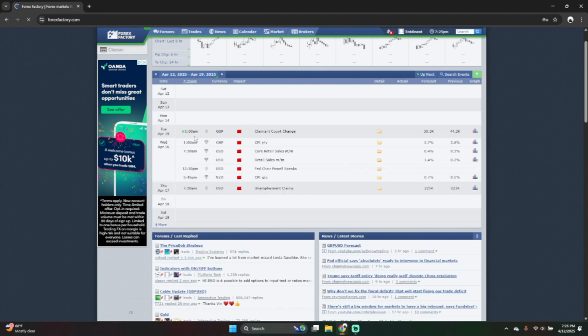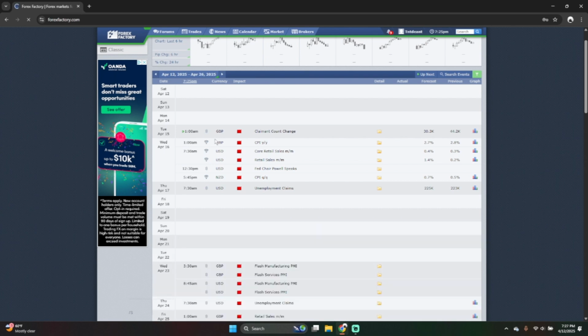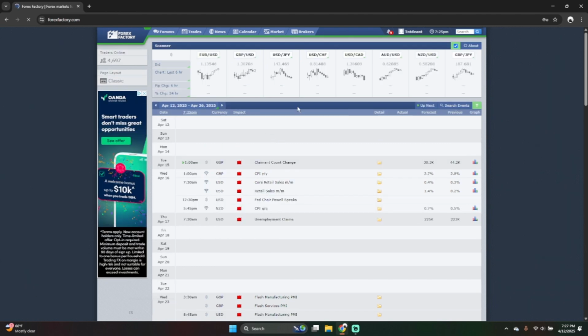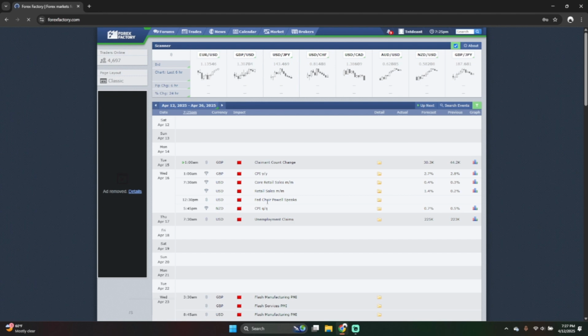So now you will see all of your red folder news, high impact news. This upcoming week, it looks like Tuesday, Wednesday, and Thursday are the only days where there's news. So Sunday, Monday, and Friday is cool. I always remind people to check this before they start trading, because let's say you hop into a trade and everything's going your way, and out of nowhere it reverses on you or does something crazy. This will let you know what's going on.